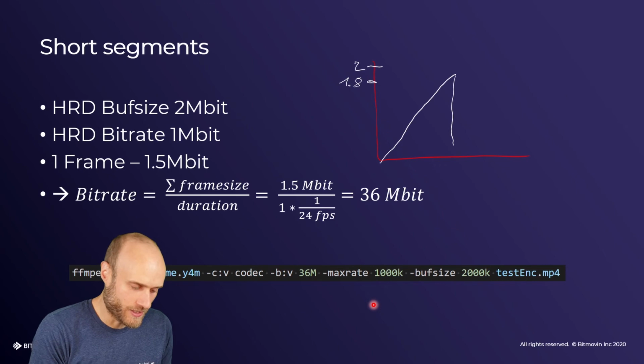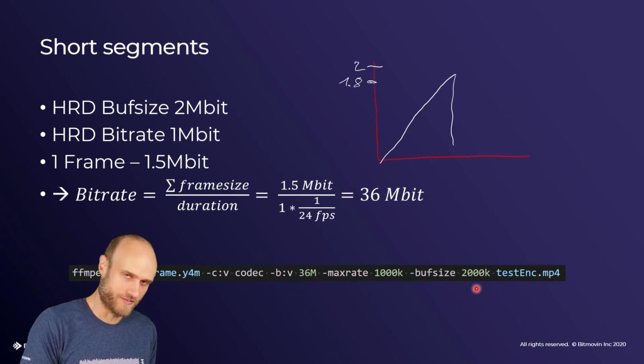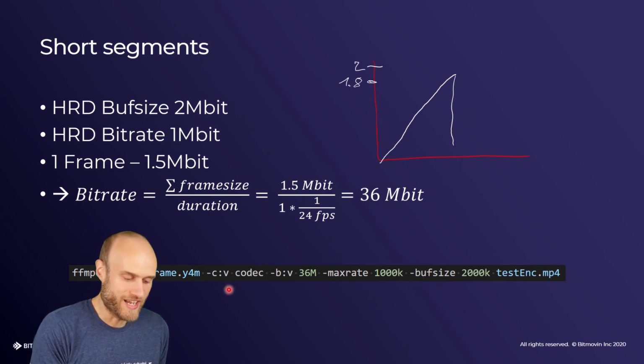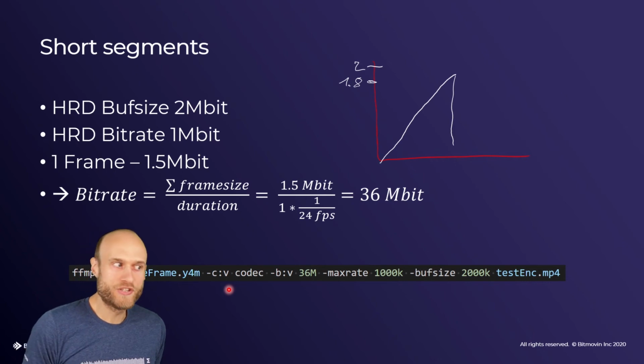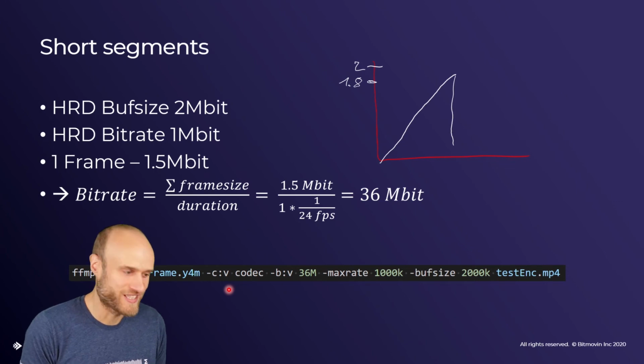And if you're thinking about the hypothetical FFmpeg call here again, you might actually be wanting to do something like this for this very, very short segment. The target bitrate that you want to achieve for this one frame is 36 megabit, but the max rate and the buff size are limited by these values. And that is possible, as you've seen up here, right? So that can be done. And it depends a little bit on your codec, how it handles it. Be sure what happens. This can go wrong. And yeah, we've seen that go wrong.